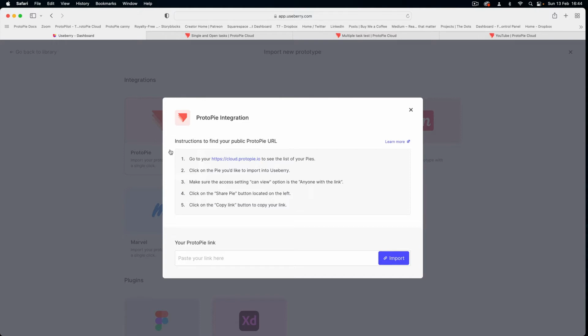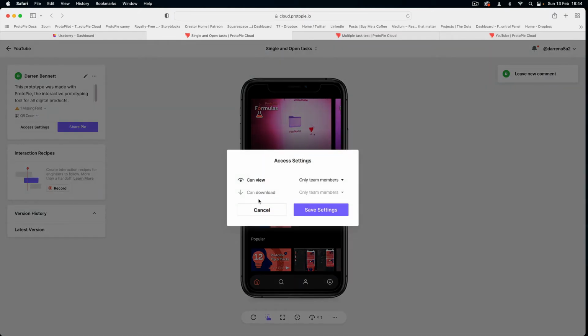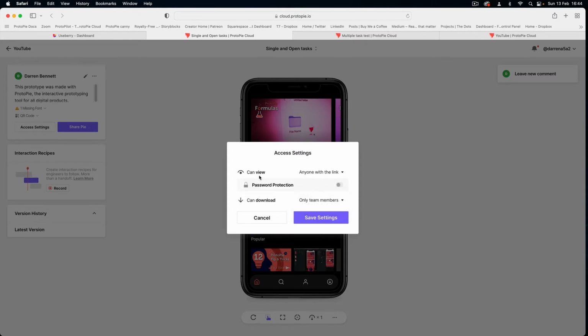What we need to do, as it says here, is go over to ProtoPie Cloud to get a URL link of our prototype. So I'm just going to skip over to one of my pre-prepared prototypes here.